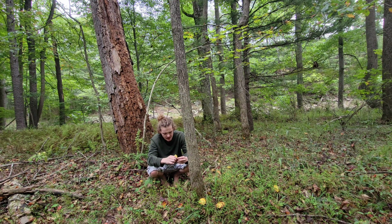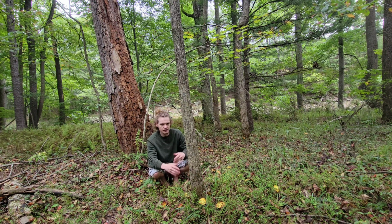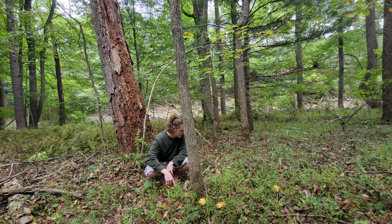You have to peel the skin off the cap because it's all slimy. And some people have contact dermatitis from touching it, meaning they get rashy. I'm actually getting yellow fingers from touching it. Not rashy though, no rashy fingers here. But yeah, they'll get contact dermatitis from touching it, just from the slime because it is so slick, but I don't get that. And if you peel the skin off and boil it and then cook it, it probably won't affect you, even if you have that and you eat it.